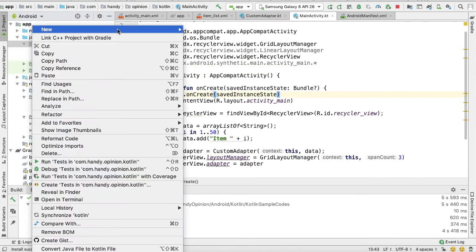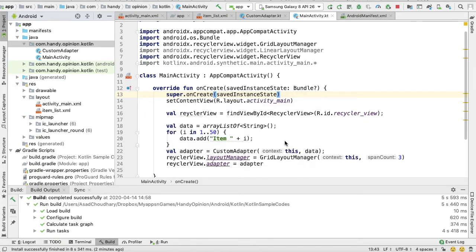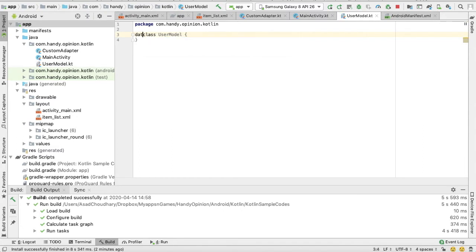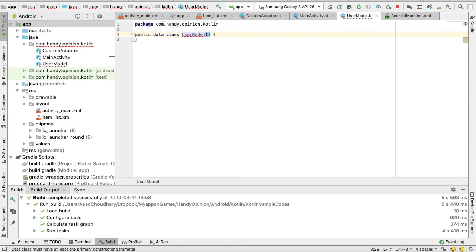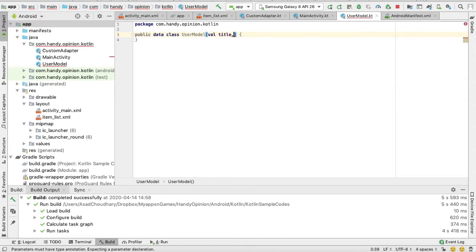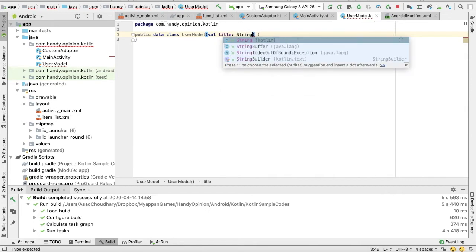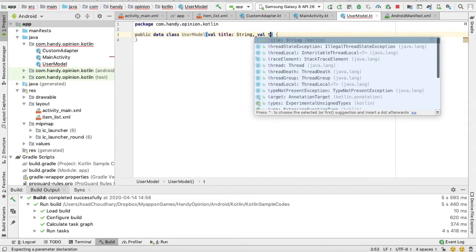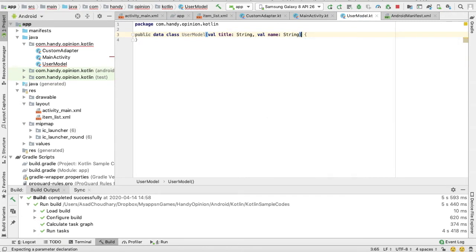Now just create a new Kotlin data class, user model, change its type to data class, and then here we can pass title of type string, and name of type string. That's it. We don't need the other bases.